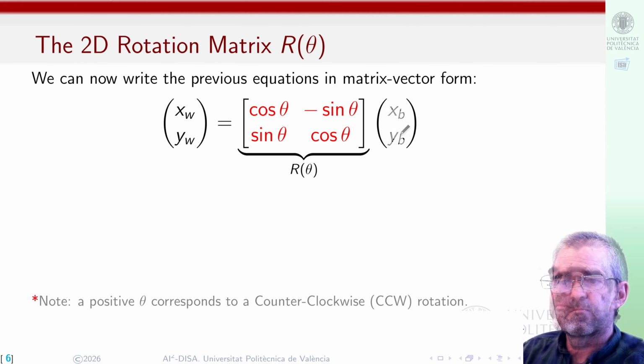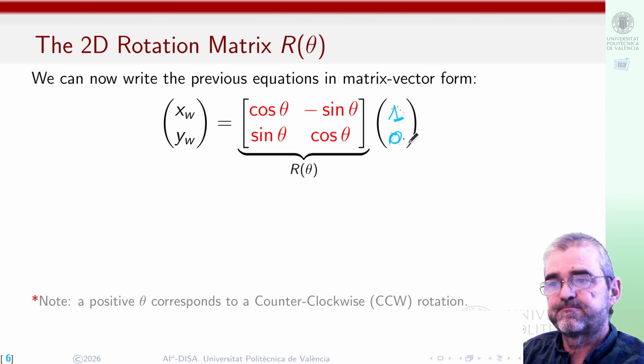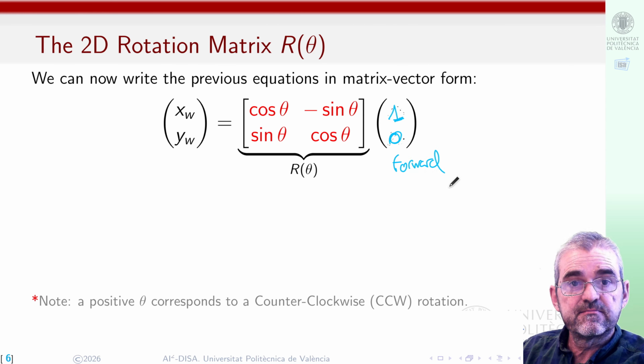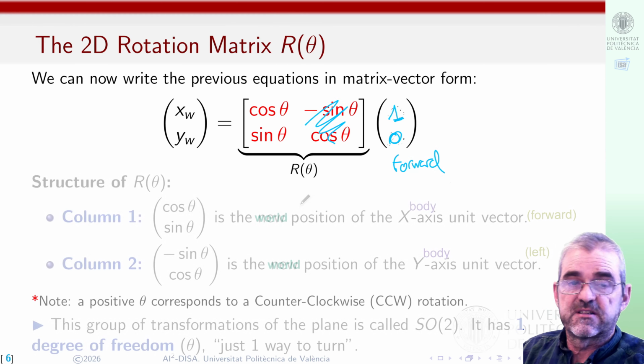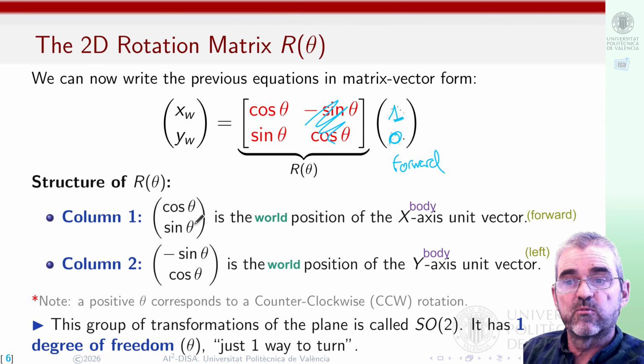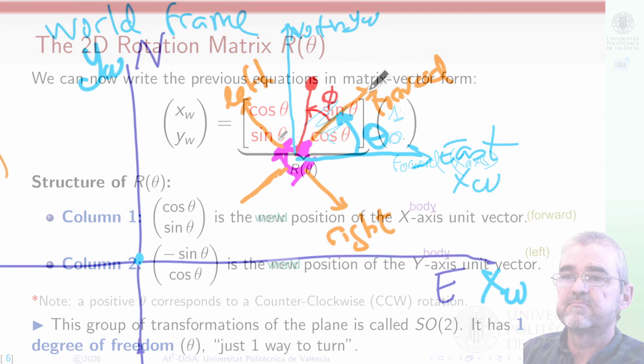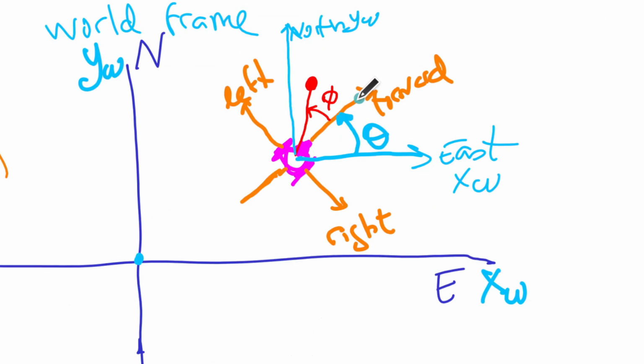I mean, it's just an arbitrary choice, but most books choose it like that. And then if I apply this matrix to the 1, 0 vector, which will be the forward direction in body frame, then this is multiplied by 0, so I get that column 1 is the new position of the x-axis in body frame converted to world frame. So indeed, this forward thing multiplied by cosine of theta and sine of theta, and I get the world orientation, let's say, of 1 unit in forward direction of my robot.